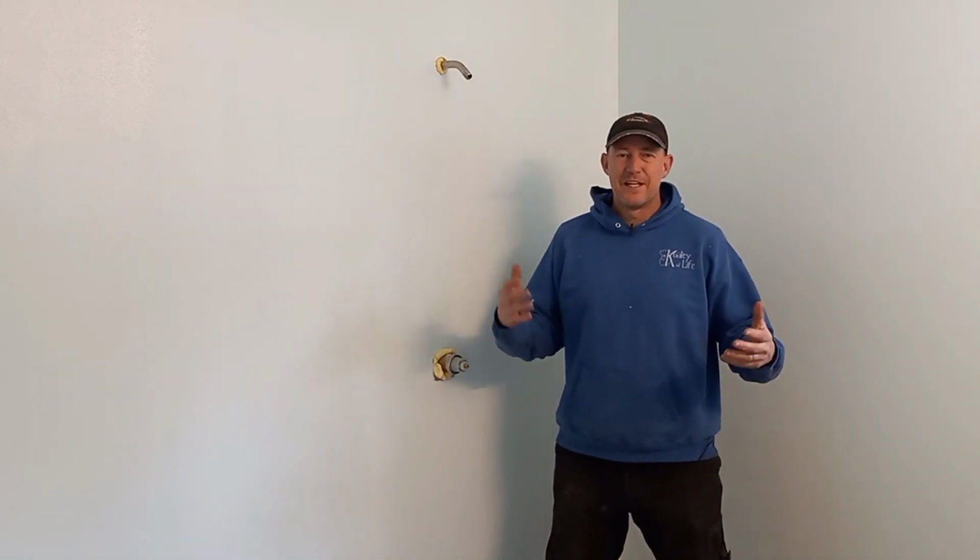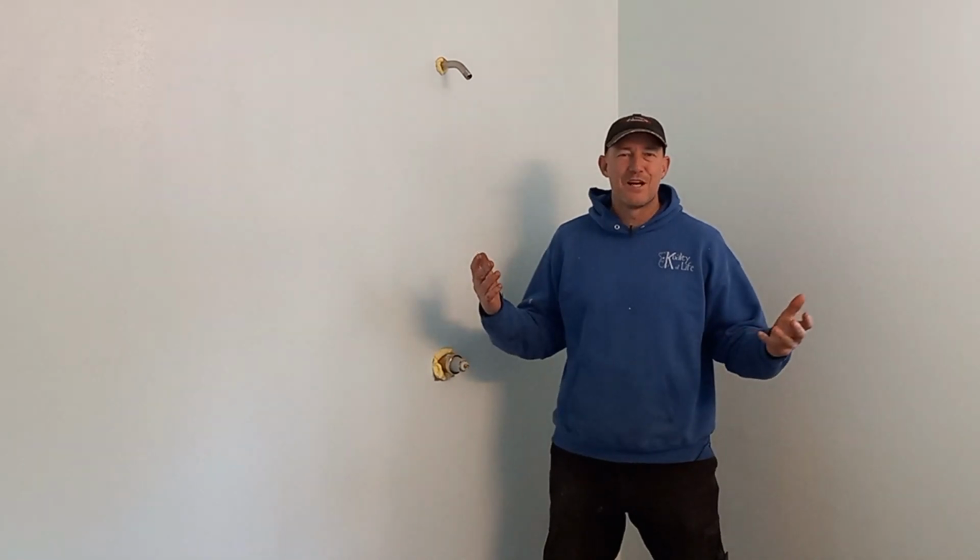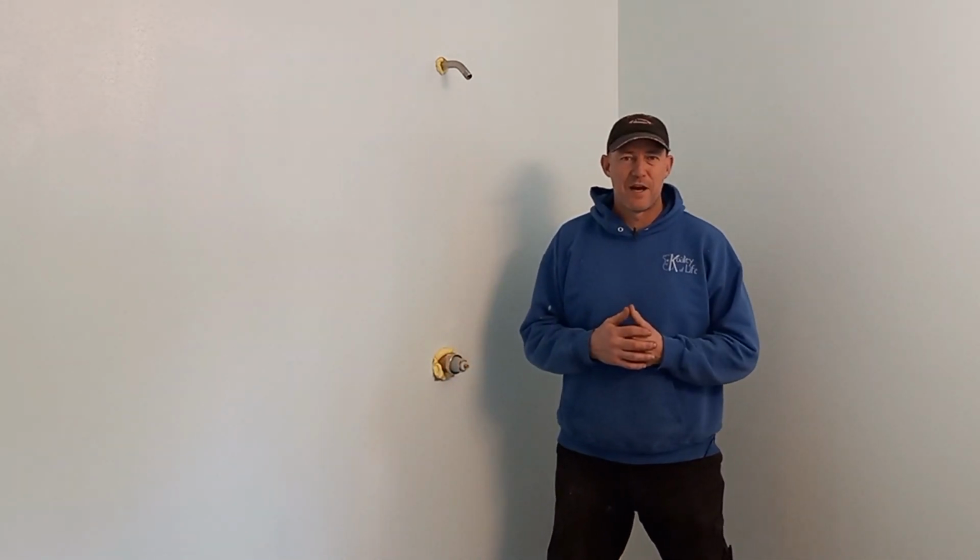Welcome back. So we're in my master bathroom, and as you can see, the shower's not built yet. We want to build a custom walk-in shower for our master bathroom.